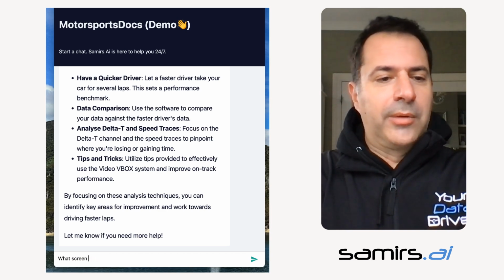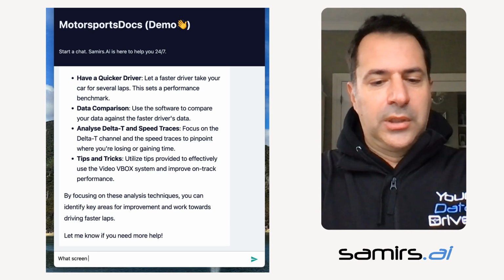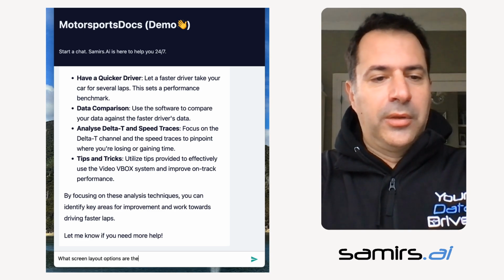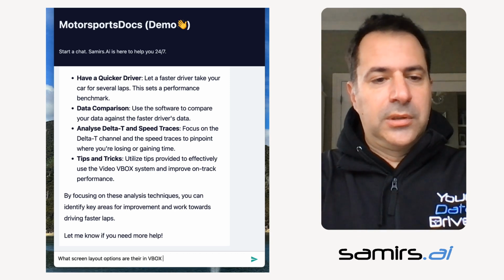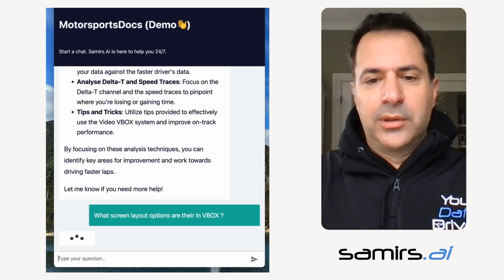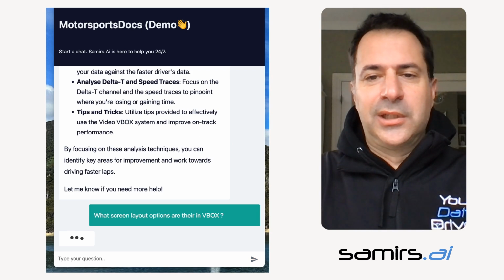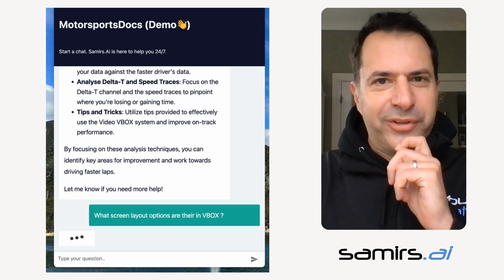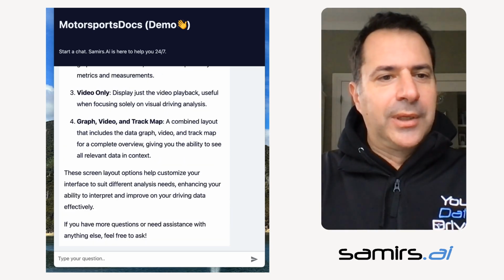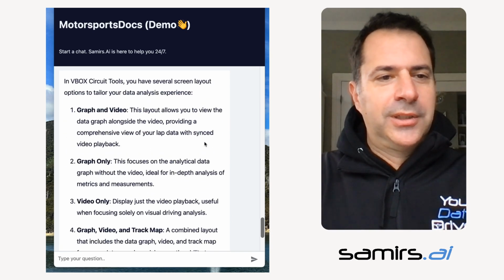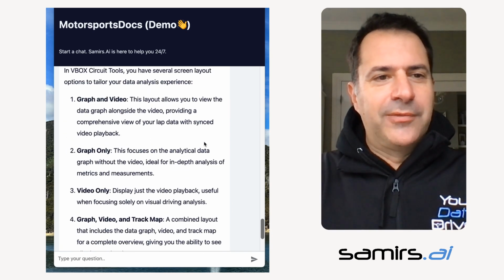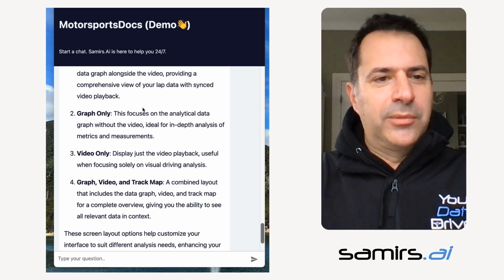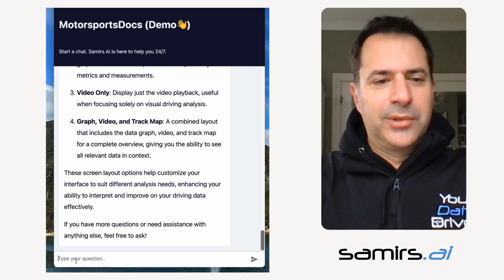And I've got one other one that I want to do, just for those who are a little bit more advanced in their stuff. Here we go. So these are the options you've got. Don't forget in Circuit Tools, you've got the option for location-based comparison, which is absolutely fantastic.